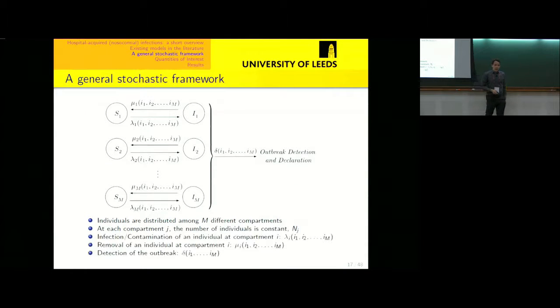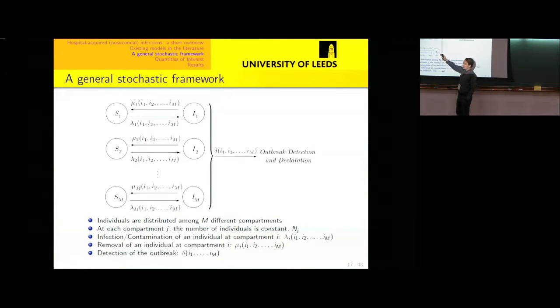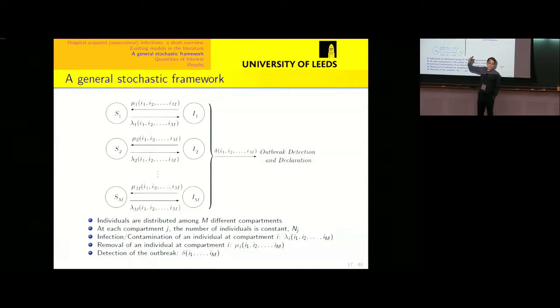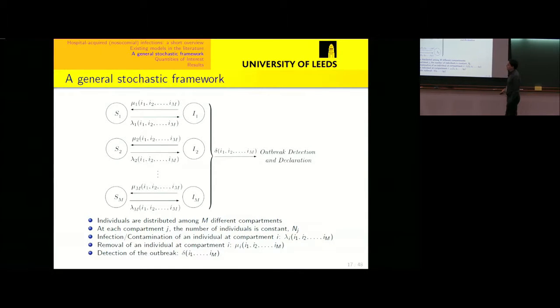So this is a very, very general model for hospital-acquired infections, and I'm going to explain the model in a very abstract way because it's a very abstract model. So it's a multi-compartment SIS model. You have individuals in different compartments. You could understand this as different types of individuals. Could be patients, healthcare workers, surfaces, volunteers, patients in different rooms, patients in different parts of your network, whatever. Individuals can be in two states: susceptible or infective, non-colonized or colonized, and uncontaminated or contaminated. So again, a very general definition of the susceptible compartment and the infective compartment.